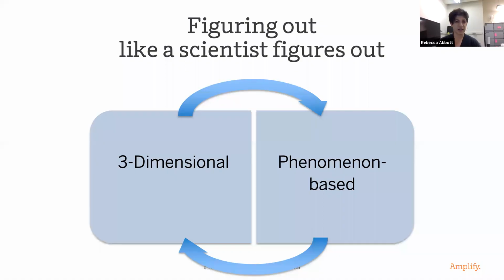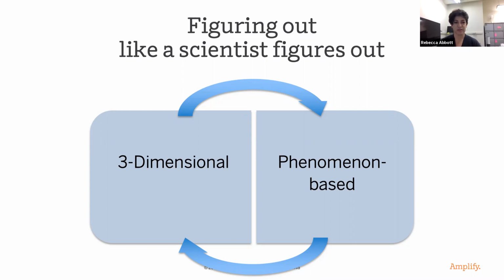And most of you are familiar with the fact that NGSS has what's called three-dimensional teaching and learning. And we're really not sure that it's possible to do three-dimensional learning without a phenomenon to figure out. 3D learning is a structure that helps support making the shift that moves students from learning about to figuring out.